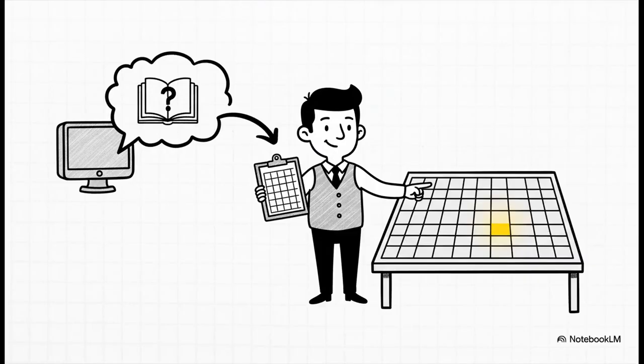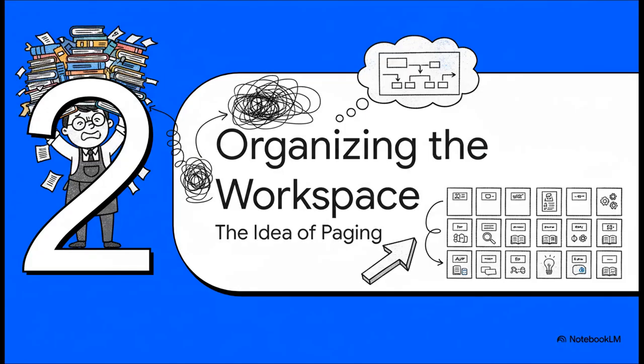Well, it all starts with a little bit of translation. See, when one of your programs needs a piece of information, it thinks in its own little world. It asks for, say, page 256. We can call that its logical address. But the librarian knows that page 256 isn't just floating around, it's sitting in a very specific, very real spot on the desk. That's the physical address. The librarian's core job is to instantly translate "I need page 256" into "Oh, that's right over here on the desk."